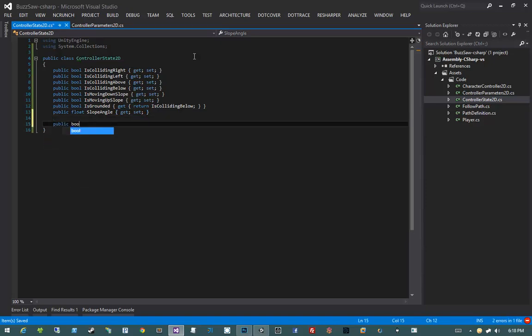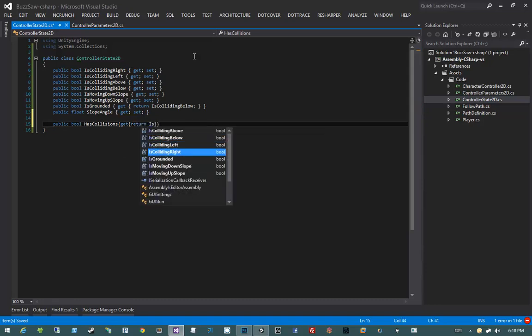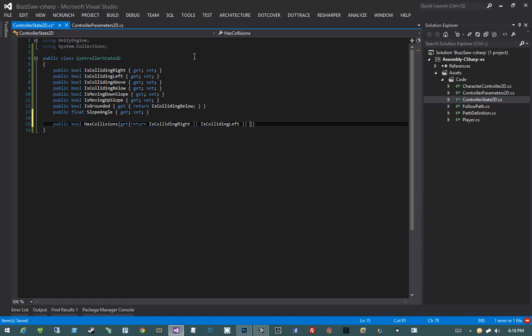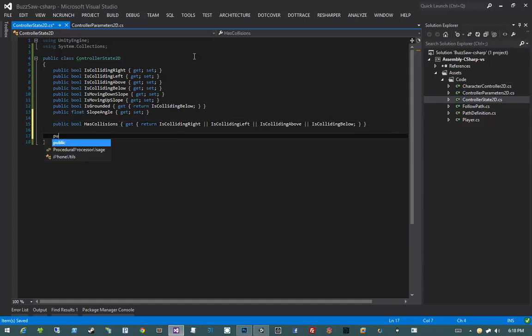Next up, we want public bool hasCollisions. HasCollisions will return isCollidingRight or isCollidingLeft or isCollidingAbove or isCollidingBelow. Then we're going to write a method, public void Reset. The Reset method will be called every frame and will reset the controller state to its default state.